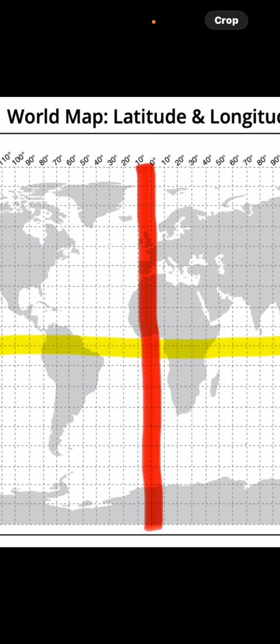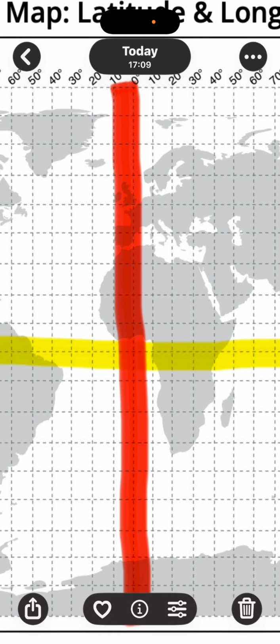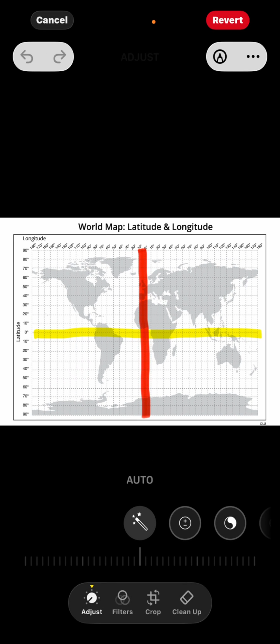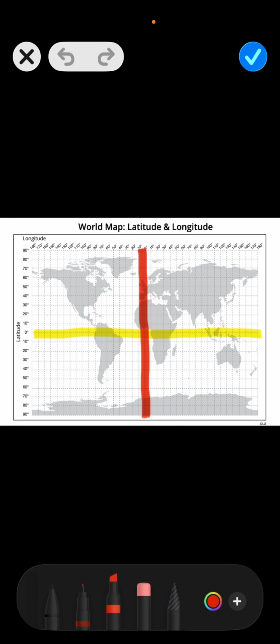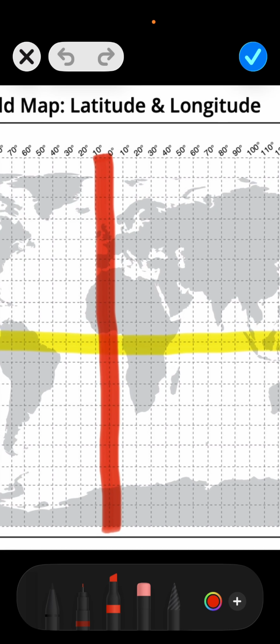All right, so you're going to be looking at your first thing, Lake Victoria. Let's say it's 1.1 degrees south and 32.9 degrees east. So all we do is, hang on, I've got to see if I can mark this up. All right, I think I can. Yes. All right, so we want to go to 1.1 south. Let's zoom in. So remember, the yellow line is the latitude, so we want to go to 1.1 degrees south.